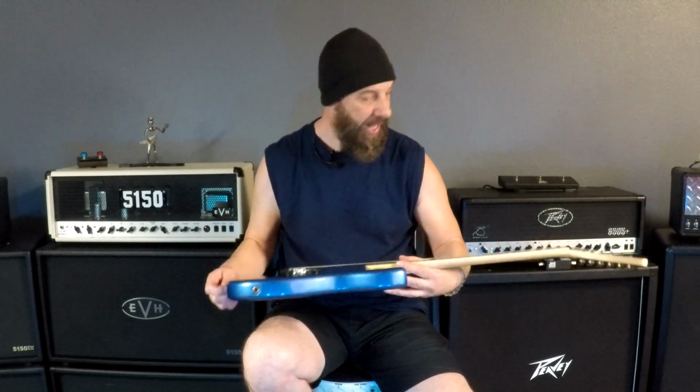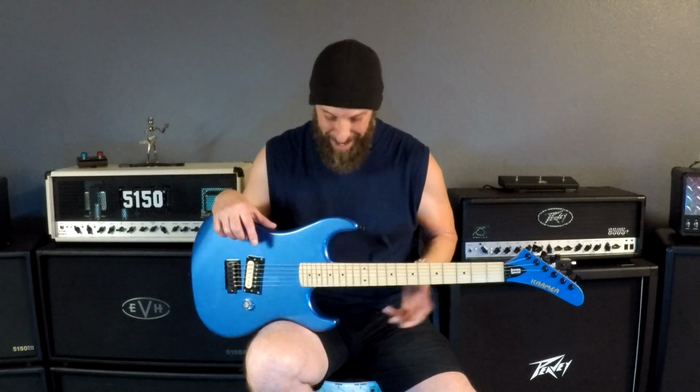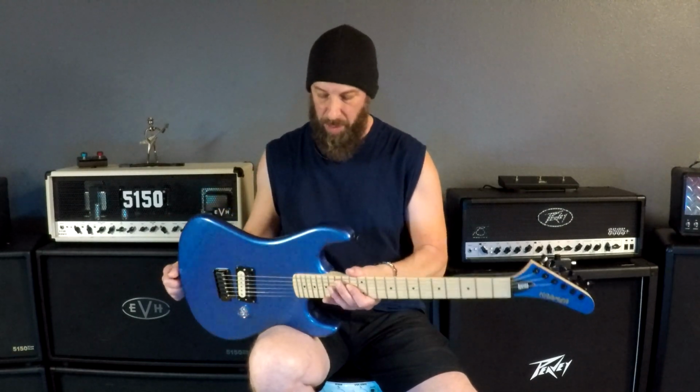And yeah, I think that's all I got to say about this. This thing is a super cool guitar. I also put Dunlop strap locks on it. I think what I'm going to do is hook this up because I haven't played it since I did the modifications. I got it all done, strung it all up, and I didn't want to touch it until I did the video because I wanted it to be all shiny and no scratches or anything from beating on it. So I'm kind of excited to play this thing. I'm going to hook this up to my 5150 Iconic with an SM57 going through an EVH 212 cabinet. And I'm just going to play a few riffs, nothing special. Then I'll come back and give you my final thought of how I feel after we jam out on it. Let's do it.